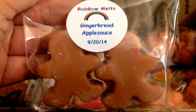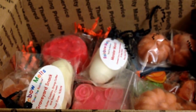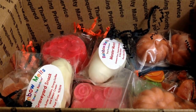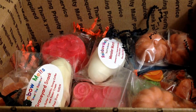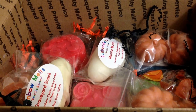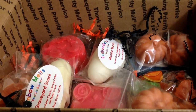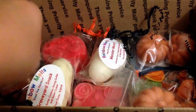And then gingerbread applesauce, and two little gingerbreads. It smells — it's a weird mixture of the gingerbread and the applesauce. I'm not sure if I like this one or not. I may try it or I may pass it on to someone else, but I always appreciate the freebies.